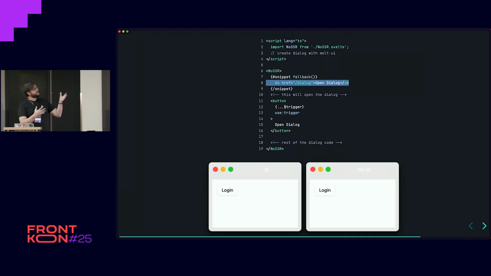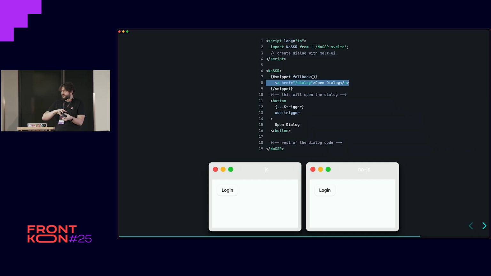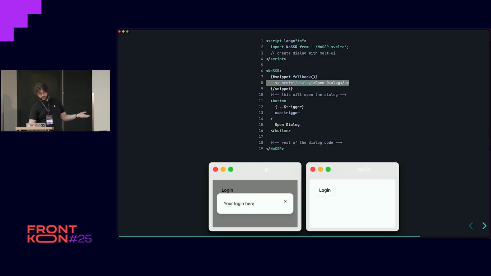So this will basically server-side render the link, and then when JavaScript loads, it will change the link to a button that looks the same, so the user will not see the difference. But this means that when JavaScript is available, you can log in here, and when JavaScript is not available, you can click here, and you can log in here.